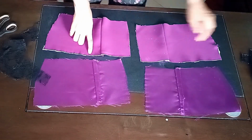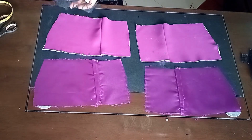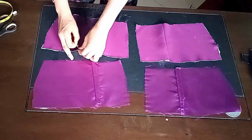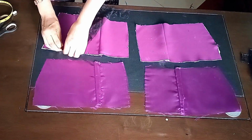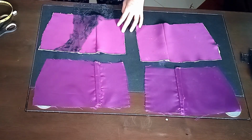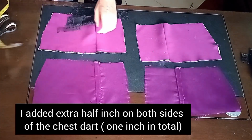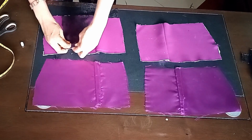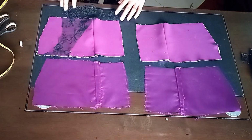Next is time for us to attach our yoke. So if you all can recall, while drafting our pattern, I said it is advisable to mark the points where your yoke stops or where your yoke ends. So from that point, while cutting, I also notched the region where my yoke rested. So from that point, I went in by 1 inch joining allowance for the darts. And I also went ahead to increase this dart by an extra 1 inch, which is why I added extra 1 inch. So anything that you used in your dart, you will add it from the notch that you notched in the initial pattern drafting.